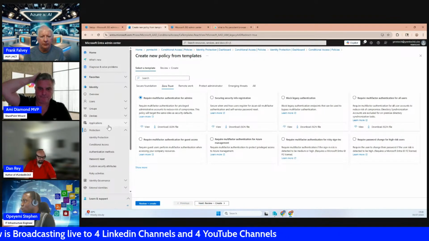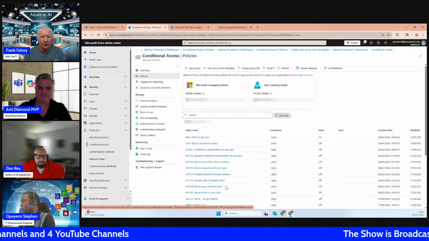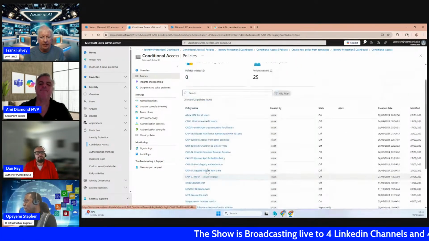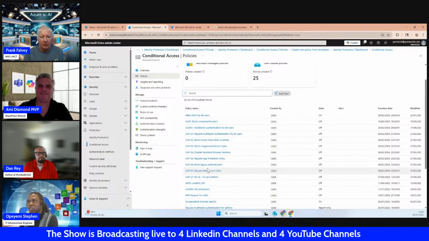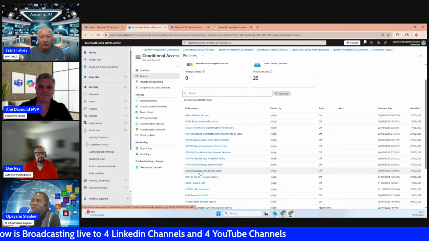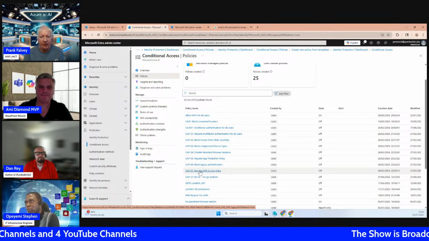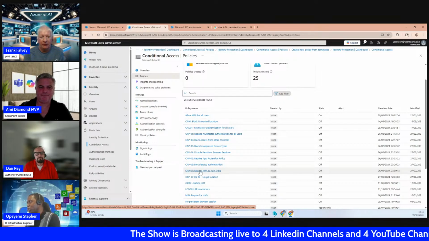You see all the policies here. When you go to your policies, like I just said, I filter it, you can see everything here, and then you can make use of them when you need them. You can turn it on, edit it to suit your company's purpose. So if you enable all of them, you make your company very secure.